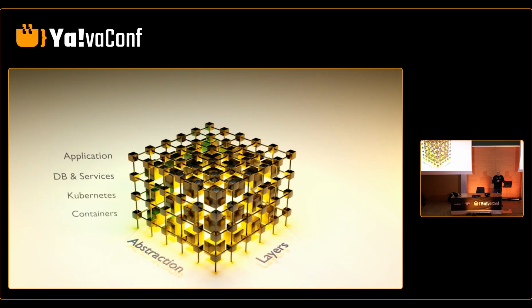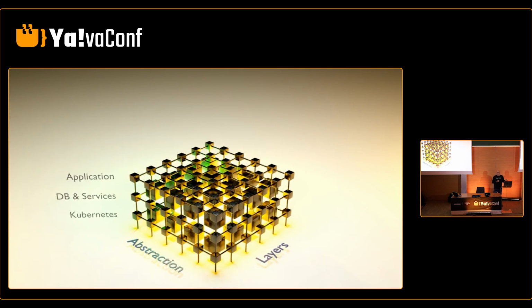A long time ago, one of the big things we abstracted away was physical hardware. We came out with virtualization. We could take big machines and make them into smaller machines that have just the right amount of capacity for whatever the need is. That was great, but the problem was, just like with real systems, when you're deploying to it, the environment's different depending on which server you go to. So pretty quickly, we came up with the idea of containers. Containers are really nice because they give you that wrapping around your deployment unit to give you consistency of the runtime environment.